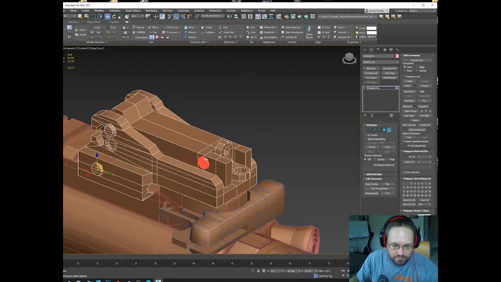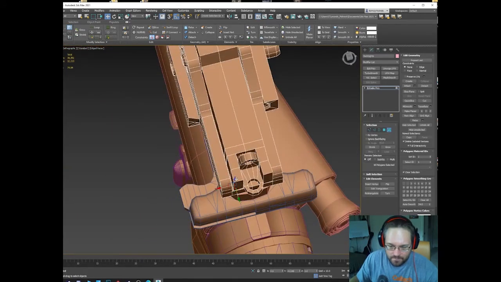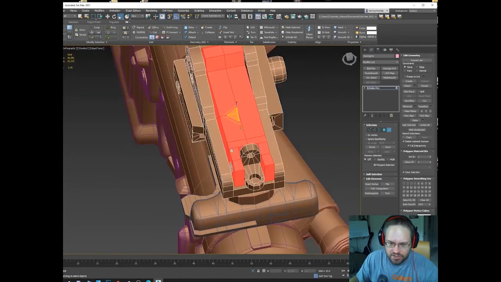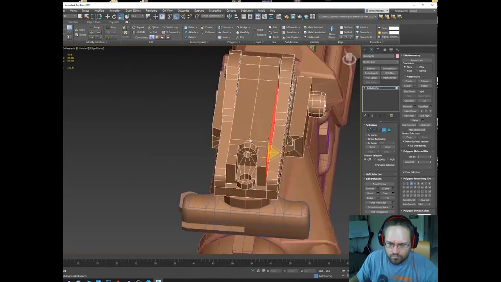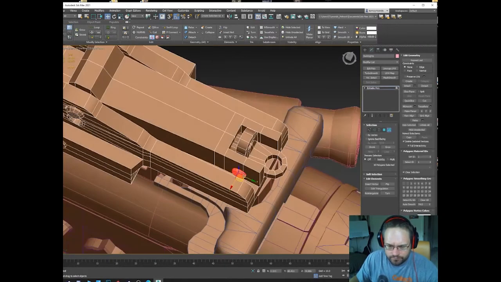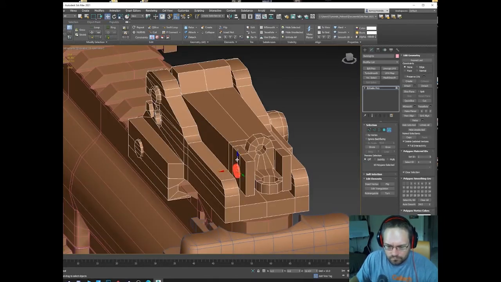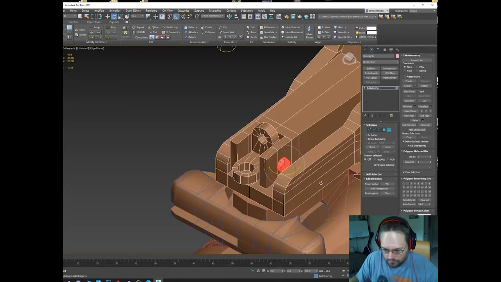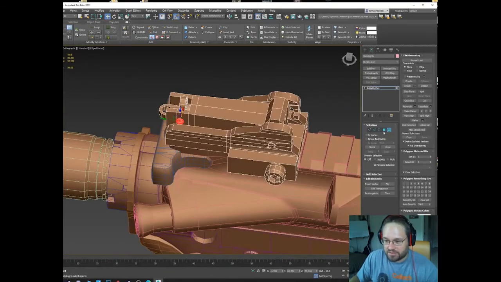And maybe we have a little doohickey in there. Pivot, Jimmy Jam. This is the job, ladies and gentlemen. Moving stuff around. Yeah, I can come back and fix that later, but that's good enough for now.